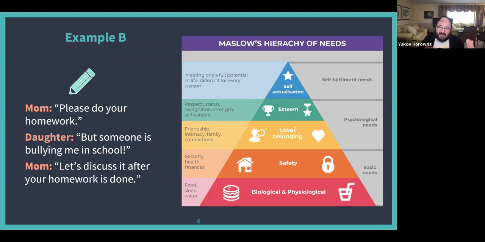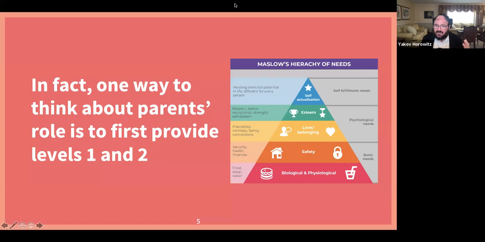Maslow would say that it's just not going to happen, because if your daughter is concerned about going back to school tomorrow because somebody's bullying her, she's missing that level of safety. So you tell her homework is a 5, so it's just not going to happen. Okay, this is really powerful. People sometimes have difficulty with this. It's really almost an impossibility. Think of this past Lag BaOmer with everything that went on. Most of us didn't have headspace for anything other than that.